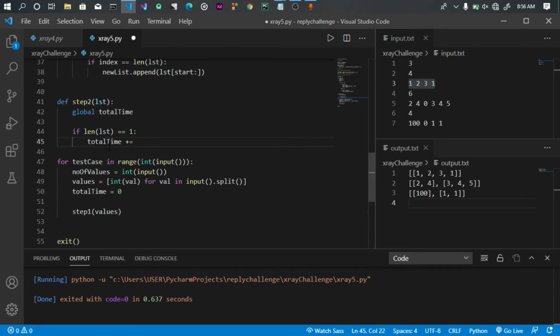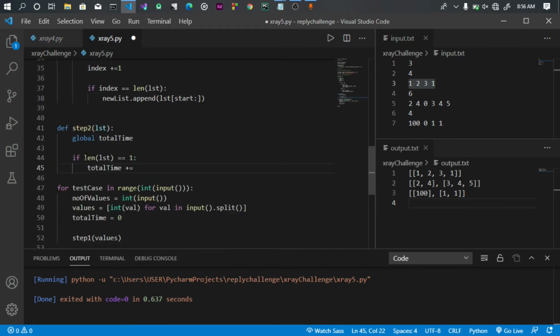But there's something wrong. Before we actually have this here, we're meant to loop, because we're going to get a 2-dimensional array here. From our output, we're seeing 2-dimensional arrays, and it's the output that we get from our step 1 that will pass into our step 2.